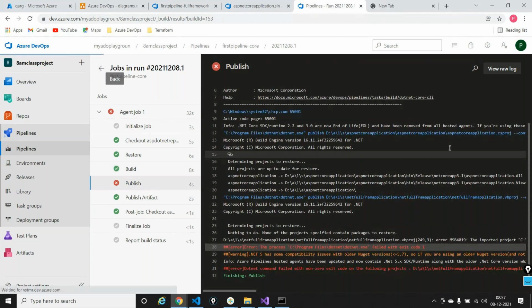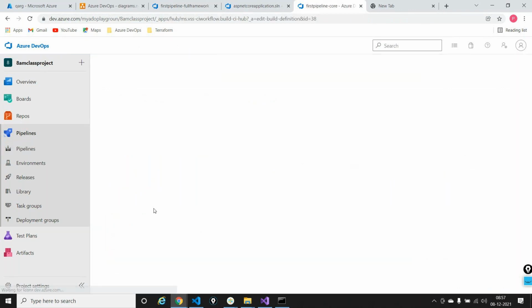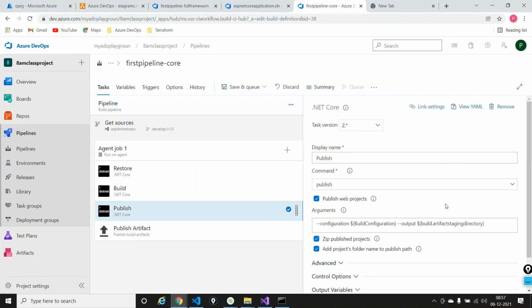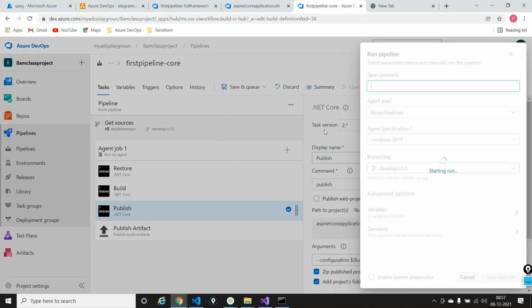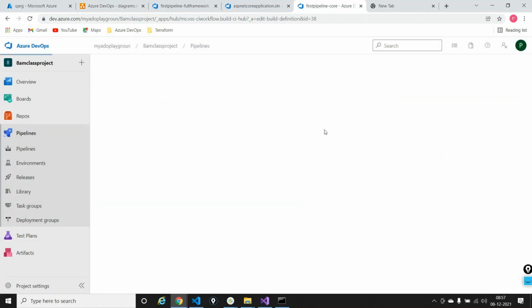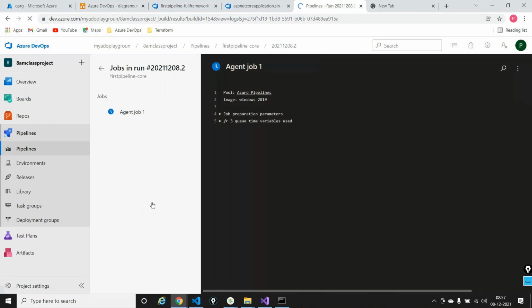Let's come back into my pipeline. Just remove this out, okay? By default, it'll say publish web projects. Just remove this. Say save and queue, save and run. It should run right now. So first thing is initialize job.